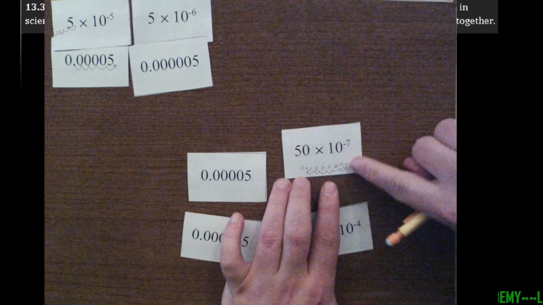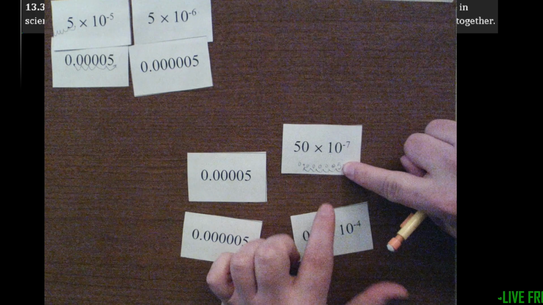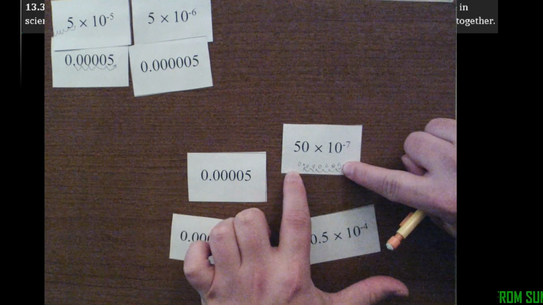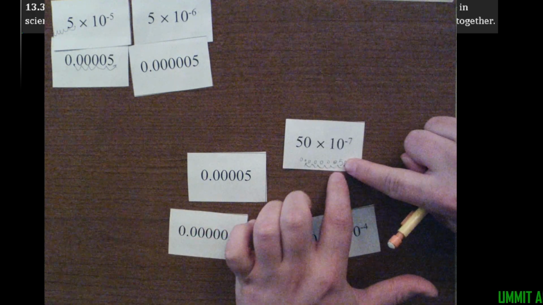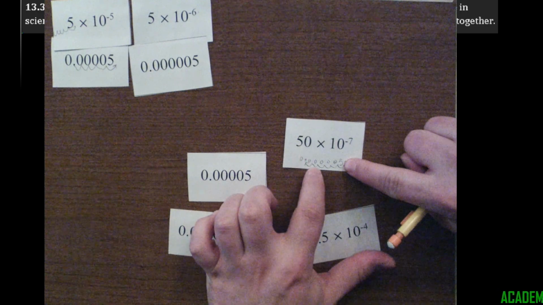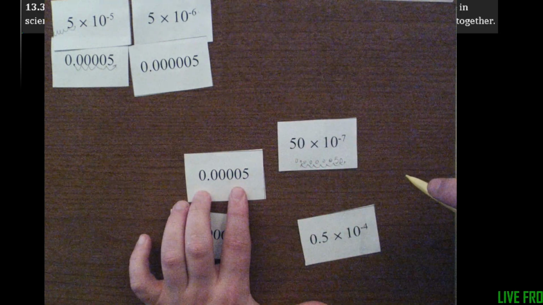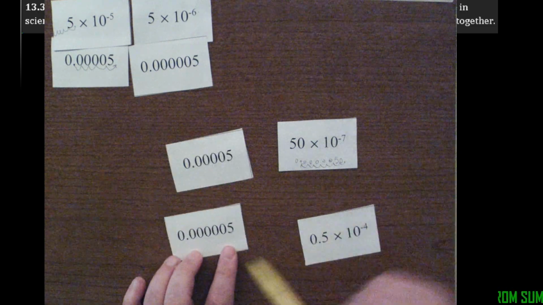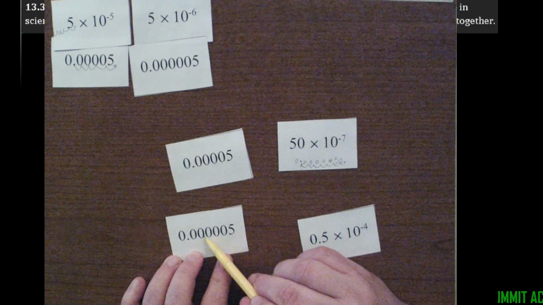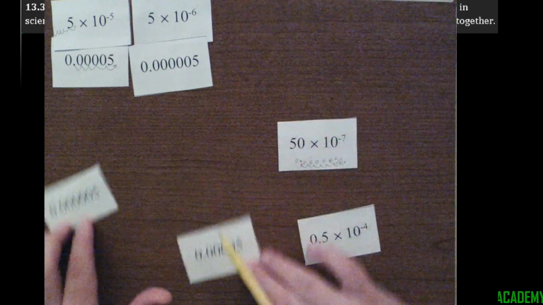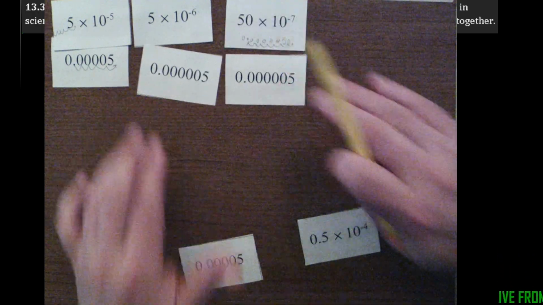So if I look at this picture, I would say, okay, well, notice how I have less zeros because I can cut that off. So I have 1, 2, 3, 4, 5, 6. So I need to have 6 zeros on here. So this one has 5, and this one 1, 2, 3, 4, 5, 6. So this one goes with this one. So let's put those two together.